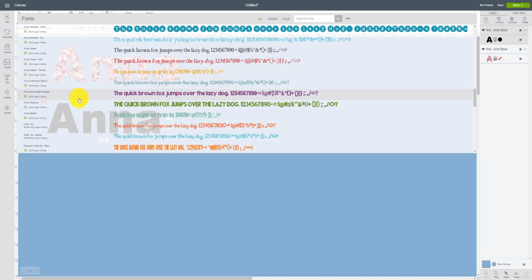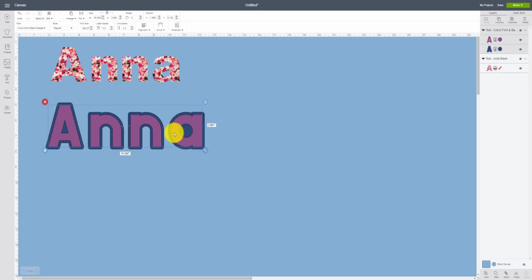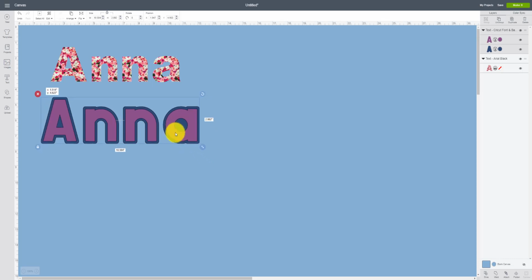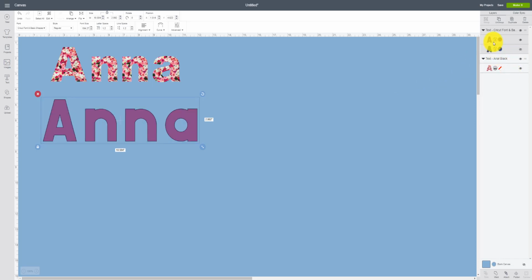And the one that I found was Cricut Font and Basic Shapes for me. So you can see there's a little border there, and if I click the eye icon, the hide, you can see. Now you're really kind of limited on these multi-layer fonts, like I'm not sure I really like this or this in there, but just so you can get an idea of what we're doing here. So what I'm going to do is I'm going to hide that border.